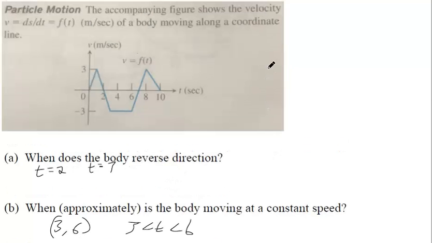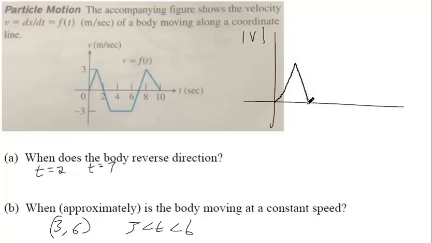Graph the body's speed. So speed is just the absolute value of the velocity. That's all speed is, okay? So it's the original graph when it's positive, but when it's negative, we just do the same thing on the positive side of the x-axis. So it should come back down at 7. So this is 7. We're out of negative land. Look, I've just taken this and flipped it up because we took the absolute value of all those negative numbers and made them positive numbers. So there's a quick sketch of the speed.